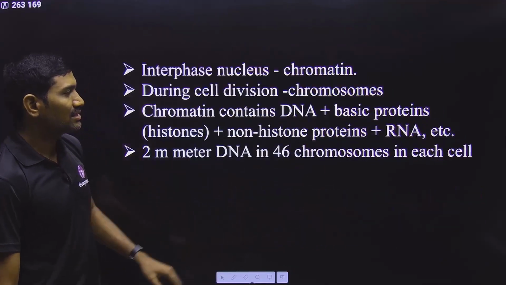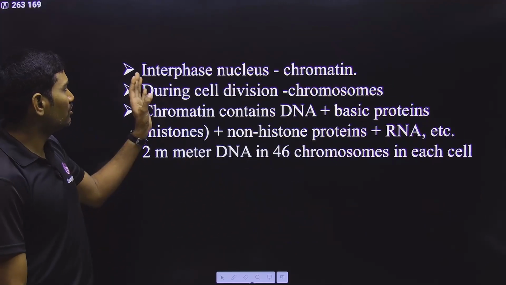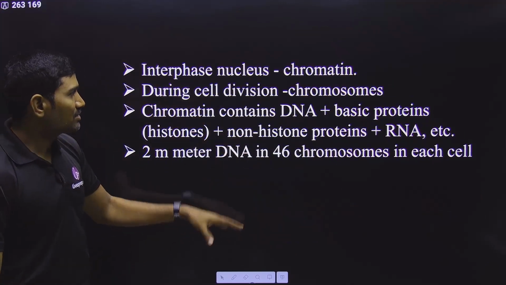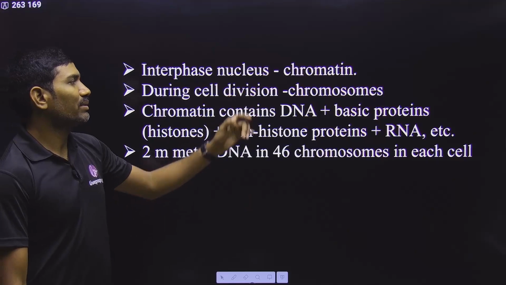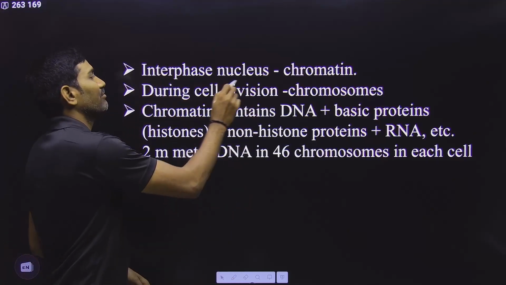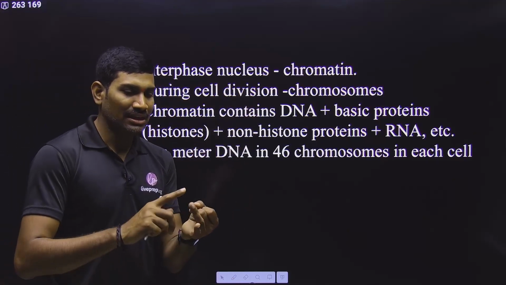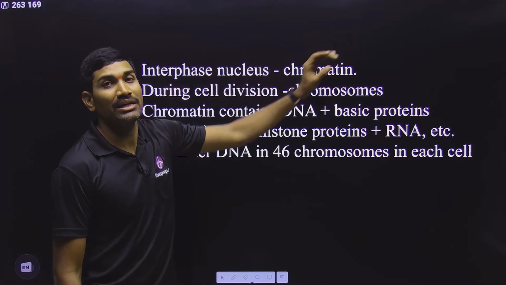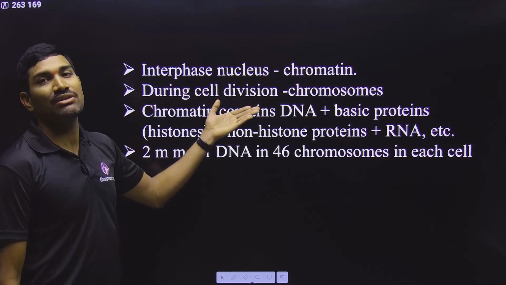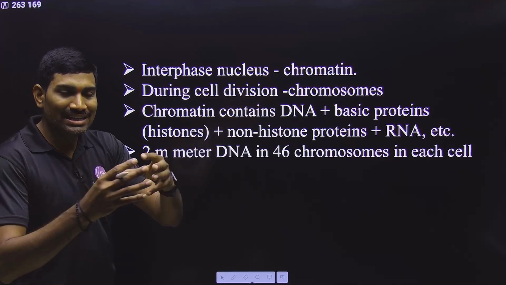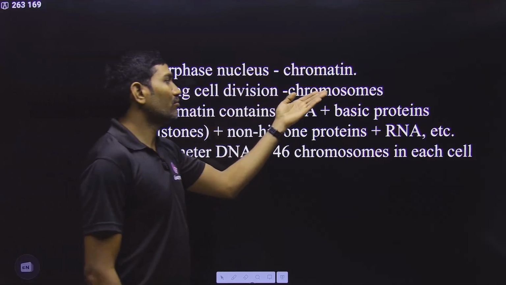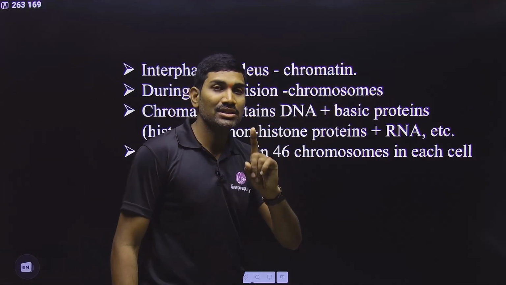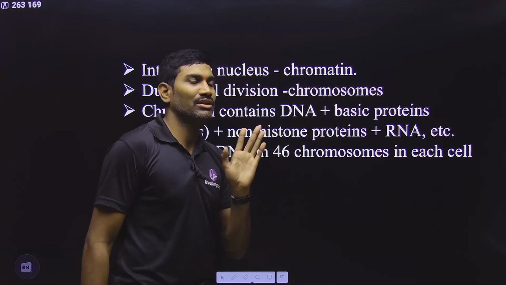Observe each and every sentence and understand the relation. Then you can understand all these things. And the last one: in the interphase nucleus, chromatin is present. Please remember, interphase means G1, S, G2 phase. In these phases, we use the term chromatin. Whereas during the cell division phase, M phase, because of condensation, that chromatin is now called chromosomes. The words were used very clearly, so please observe carefully.